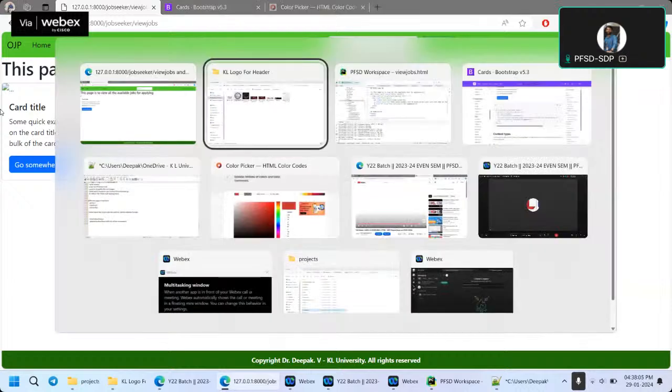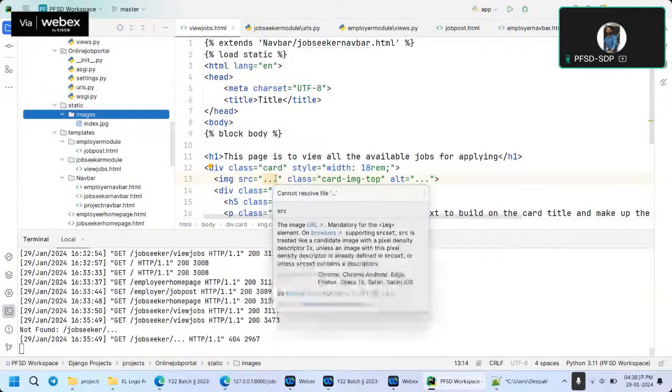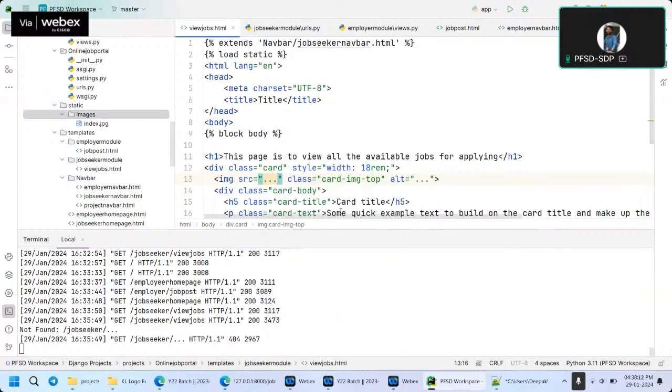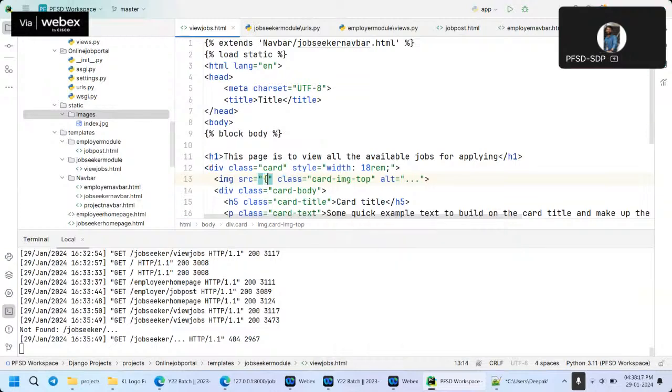So how to call it? In SRC, I need to type static within quotes, images slash file name.